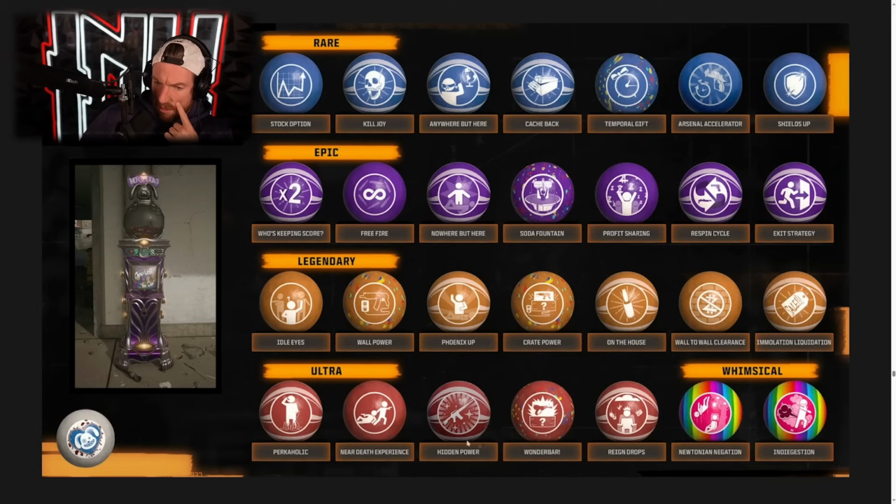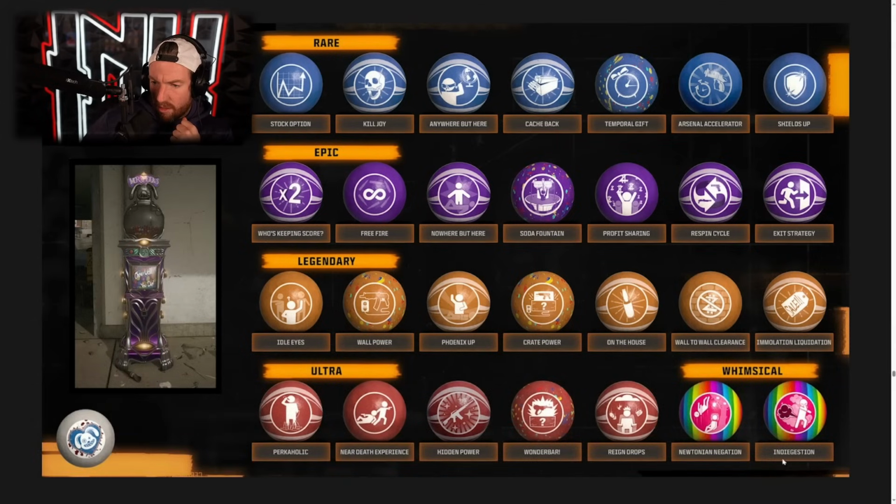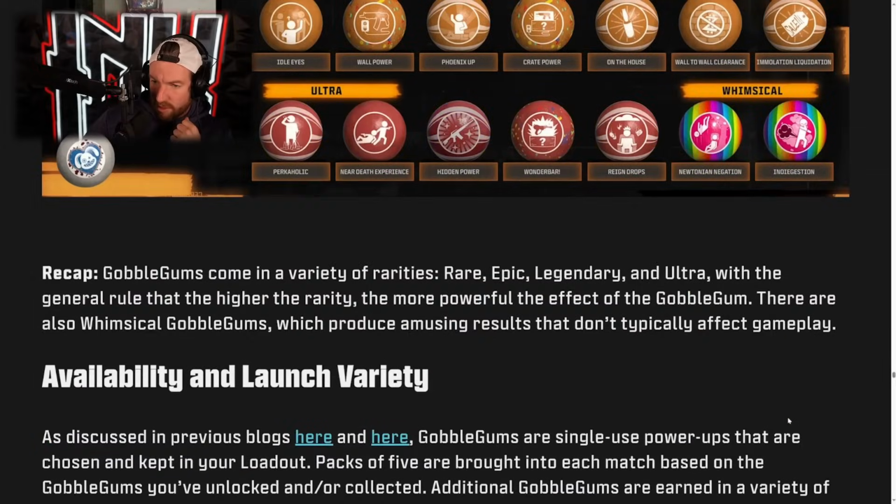That's a new one. I'd imagine it would upgrade your weapon straight away. Look at these ones, they have different, oh, they all kind of do. Never mind. Wonder Bar, Raindrops, which I'm so happy about, Newtonian Negation, and Indigestion. Oh God, what's that going to be?